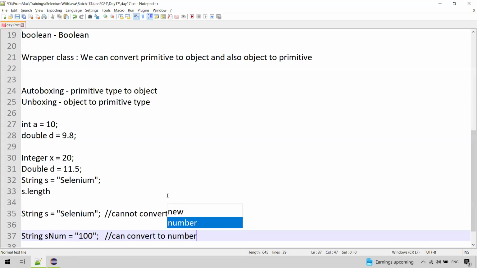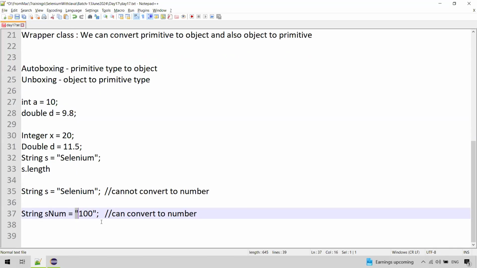We declared a string object, but we are storing an integer value. Still this is supported, because a string, in double quotes, is whatever sequence of characters you want to put in the double quotes. So that becomes the string value.